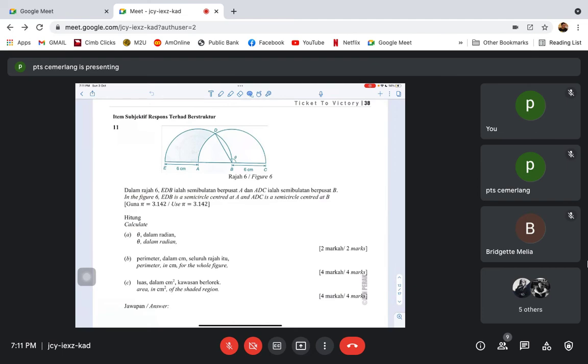Okay, so if you understand circular measure, right? Circular measure is actually, there's a formula that you learn. I mean, there are only two formulas that you learn in this particular topic, lah. The formulas that you learn in this topic might not be equal to something that you learn in your modern maths. In your modern maths, there is also something on circular measure, but then the formula that they are using is a bit different.